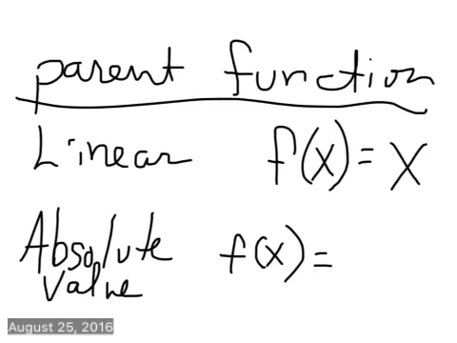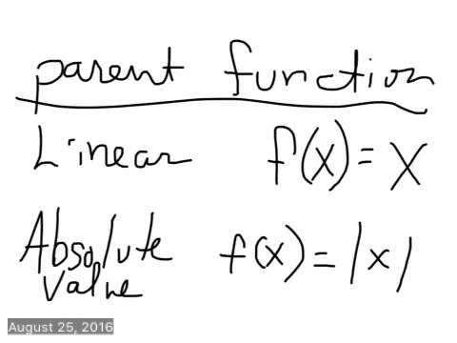Absolute value has the absolute value symbols in it. How do you know the difference between linear and absolute value? Maybe you have an idea. What's the difference between linear and absolute value? Nobody has any? The 2 lines in there, yeah, that's pretty much it. Okay, absolute value, as far as the graph looks, the lines.